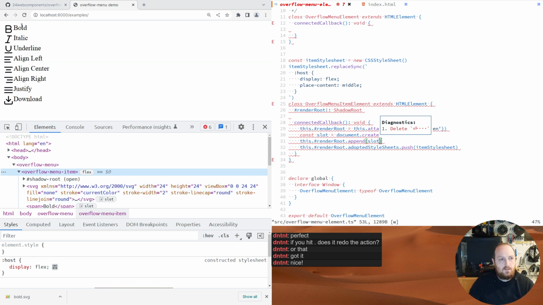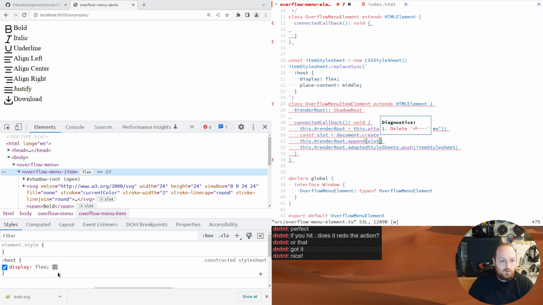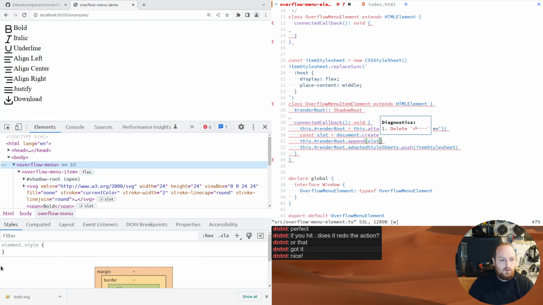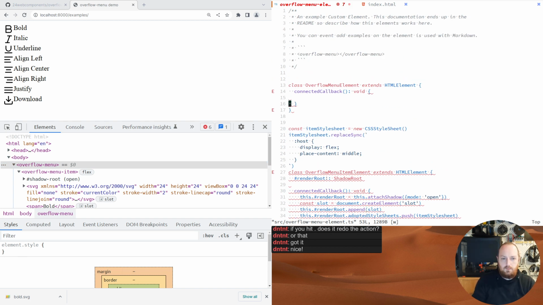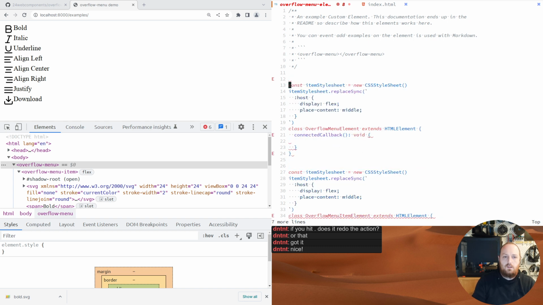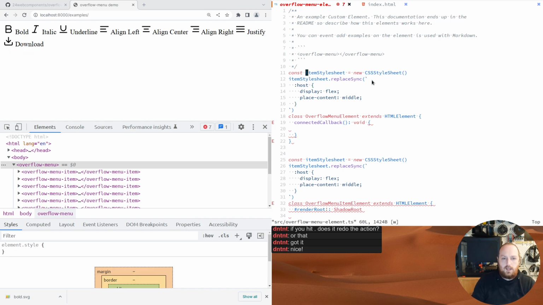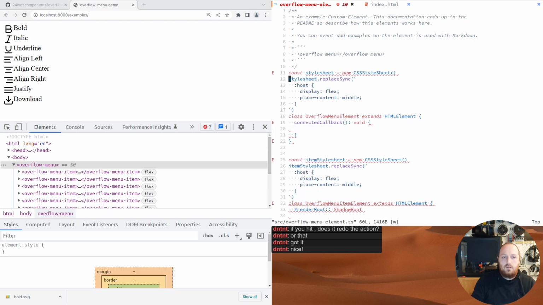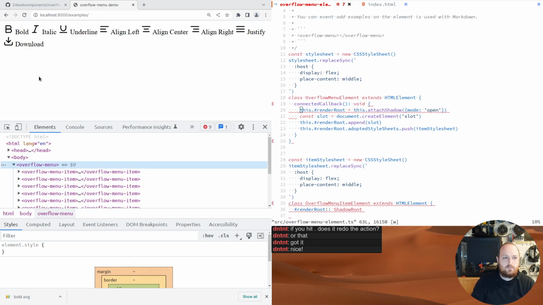Now, because they're display flex, they've gone columnar. No, they've gone row wise. Because I think that this is the equivalent of display block as well, right? It implicitly does a display block. And so we probably need to add display flex to the overflow menu. So we'll do that as well. So I'm just going to yeet this and, whoops, delete one too many lines. I guess this needs to be style sheet. And we also want to pretty much just copy and paste this. Okay, cool. So this looks a little better. We're already overflowing, which is great.